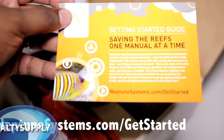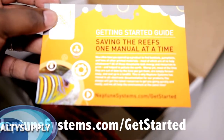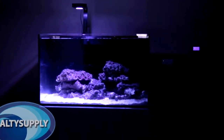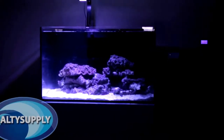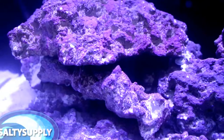The Apex comes with a getting started guide and it will walk you through all of these steps plus more, like helping you get your Apex on your home network and helping you set up and use their cloud-based Apex Fusion interface. Programming can be done directly from the display, but having it connected to your local network makes that go so much faster using the new Fusion interface.